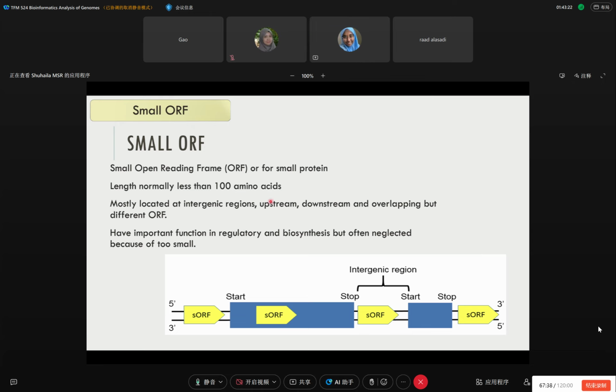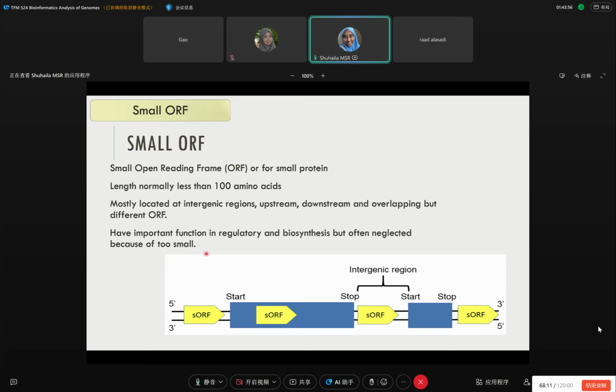Okay, so that's why we get this information, where the small protein has been overlapped with the existing genes but in a different open reading frame. It could be that this gene is in the 3' frame, but this small ORF could be in the 3rd reading frame. This open reading frame is the one that has been translated from the genes.